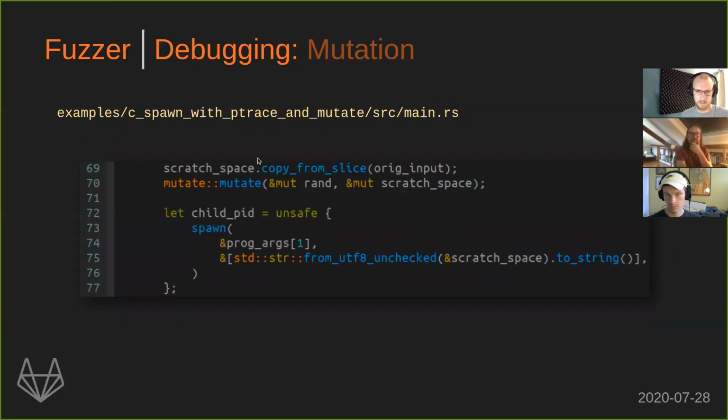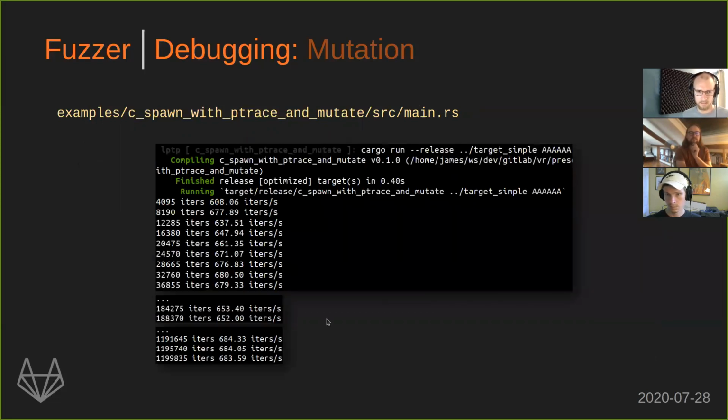And here we are in the main function actually using it. So we are spawning the process every single time. And so we have this scratch buffer that we just keep reusing, we keep overwriting. So we copy the original input in, and then we mutate this scratch buffer, again passing in the rand object and the scratch buffer, and then we spawn the process. And then we monitor it to see how it crashed. And now this, I let it run for a while, and it never found GitLab. Yeah, it just never found it.